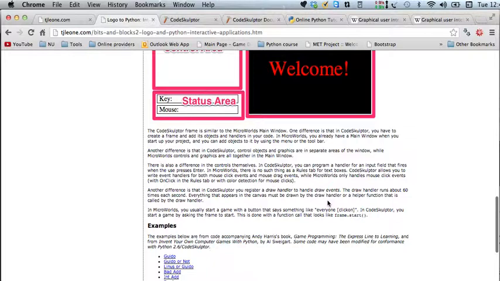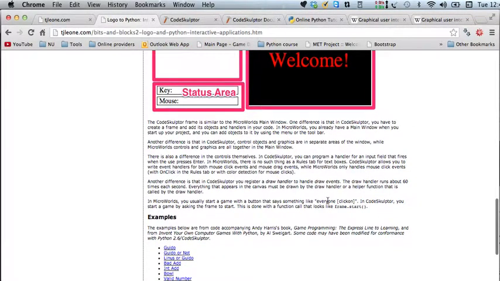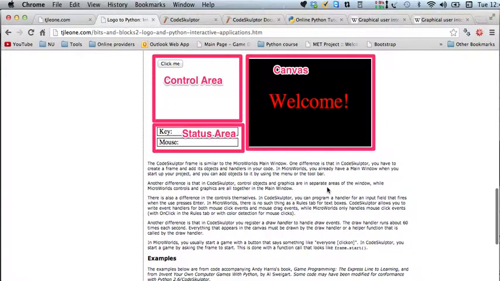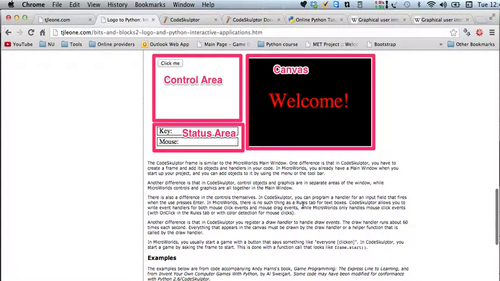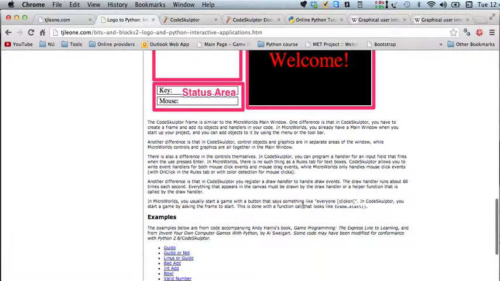The other thing, we'll see that later, is that you can create kind of like a rules tab for your input field, or a handler. Basically, you set up a handler for your input field, and it would be kind of like if you could have a rules tab for text boxes in MicroWorlds, which we don't have right now. So that's kind of nice.